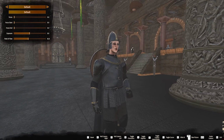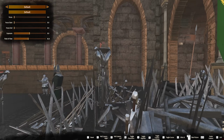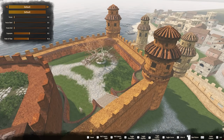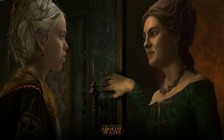You can see a few of the armors scattered throughout there. And of course, is that, oh, it's not even Aegon. I don't even know who that is. She looks like she's been having a few too many weird brownies and some more armor. You can even go out as well. There's all the gardens and stuff as you look out, like the trees right there. And yeah, it just looks great. Not only do we have that, we also have the actual city scene as well now.